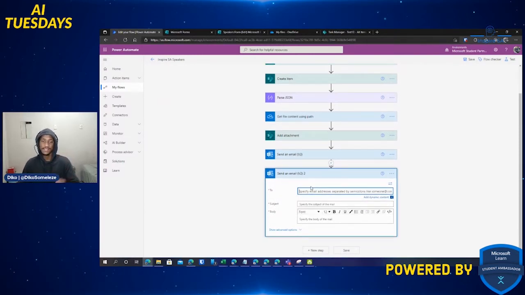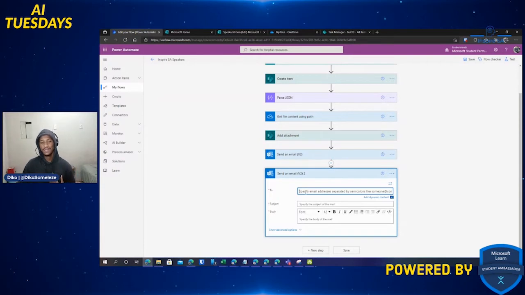We want to send it to our speaker, who is waiting for a response from us, because they submitted the form and never got any information back. So we need to give them information, and we don't want it to be tedious, typing new emails for every speaker. We just need an automated process.